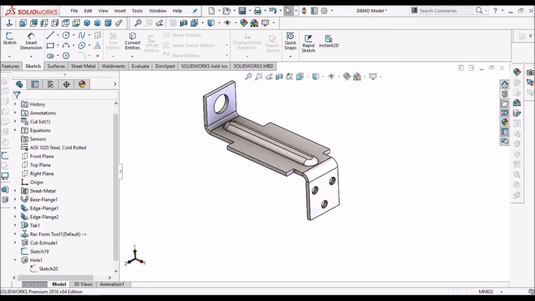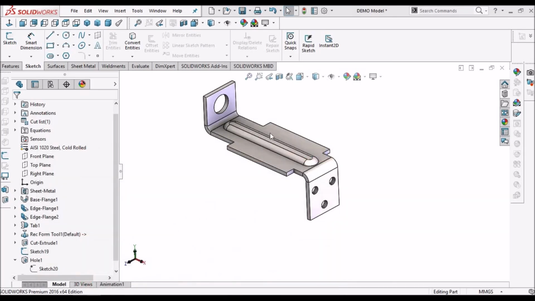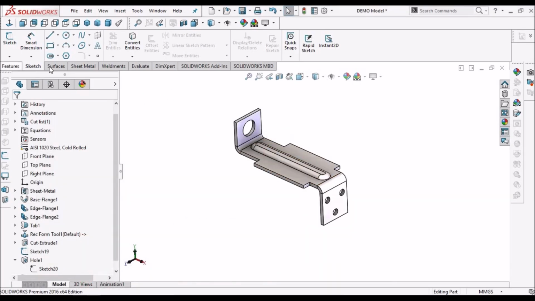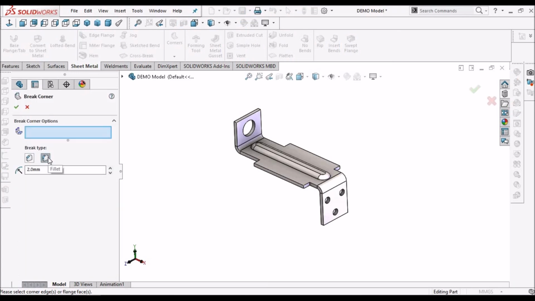Now I am going to add these fillets. So go to sheet metal, break corner. Here we need to select the fillet option.